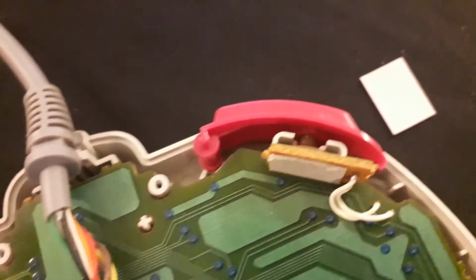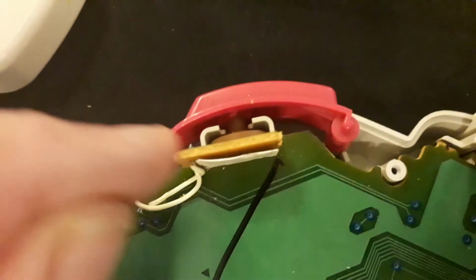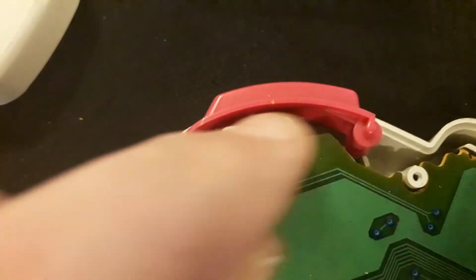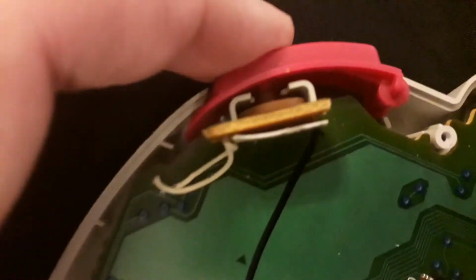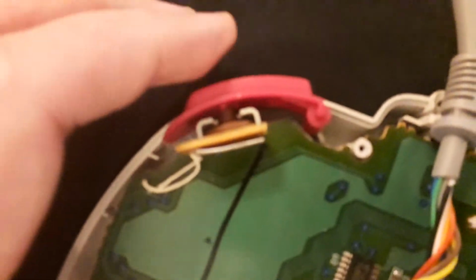So my cowboy repair job, which has so far worked perfectly, was just to wedge a piece of cardboard behind each one of the circuit boards. As you can see, all I did was cut out a tiny piece of cardboard, about that size that you can see there. I worked out roughly what thickness was required, and I just cut out some cardboard from a cereal box, and I wedged it behind just by pushing it down into the gap behind these little boards here, and that has been enough to make the buttons work fine every time I press them.